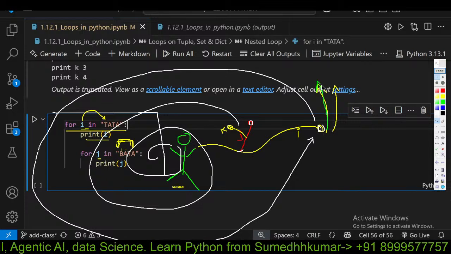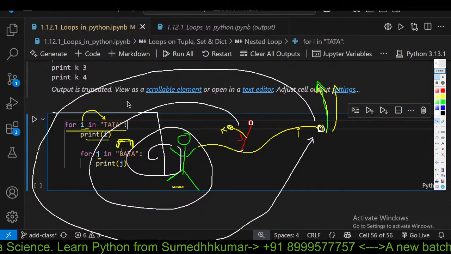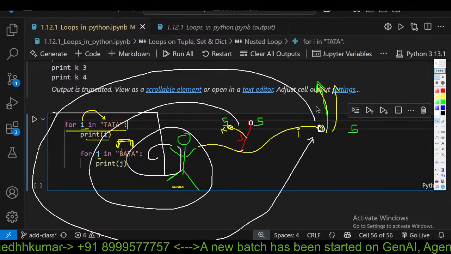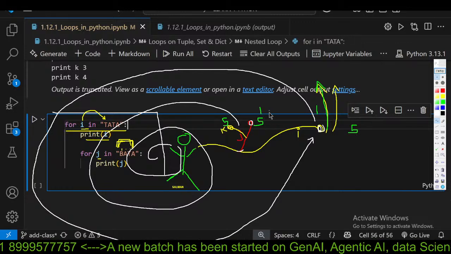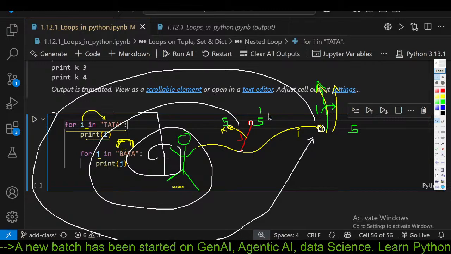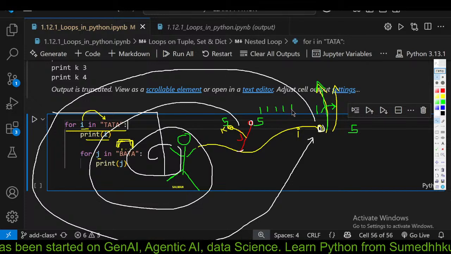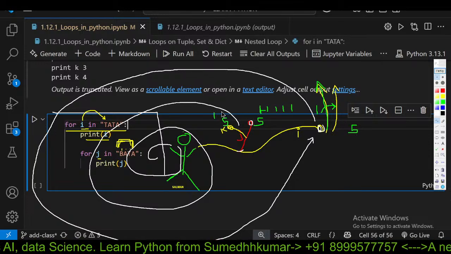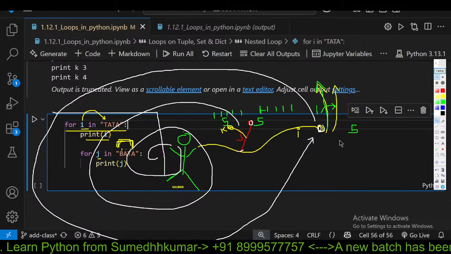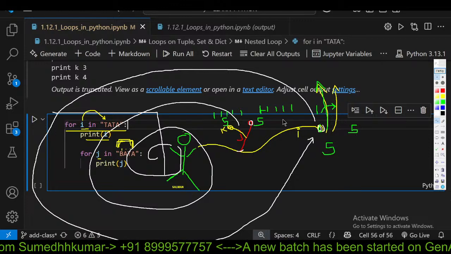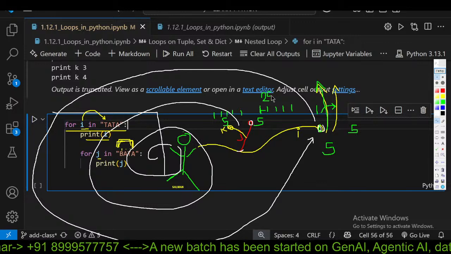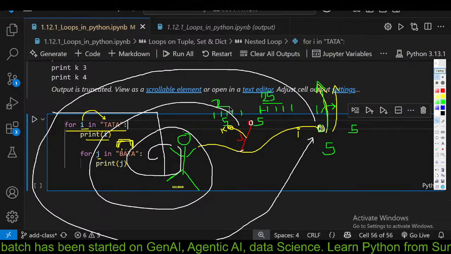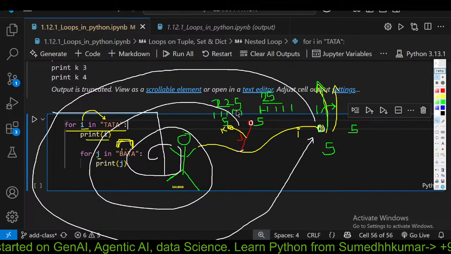जब ये एक बार घूमेगा, फॉर एग्जांपल हम टाटा के लिए या फिर रेंज 5 के लिए, तो ये 5 बार घूमना था. जब ये एक बार घूमे, मतलब इसको तो 5 बार घूमना पड़ेगा जब तक इसको सेकेंड लूप में जाना है. ठीक है, तो ये 5 बार घूमेगा तब तक, बिफोर दिस गोज टू सेकेंड लूप. ये 5 टाइम्स घूम लेगा. तो इन लॉजिक ये इसके लाइफ टाइम में 5 टाइम्स घूमेगा. ये जब तक 5 टाइम्स घूमेगा, ये 25 टाइम्स घूमेगा. एंड जब ये 25 टाइम्स घूमेगा, ये 125 टाइम्स घूमेगा.